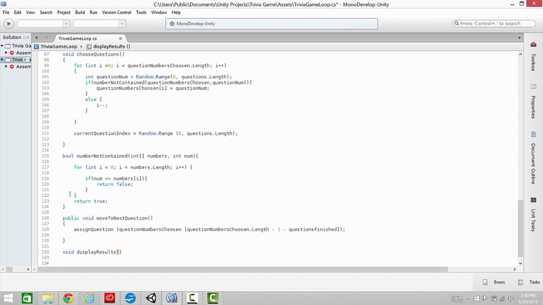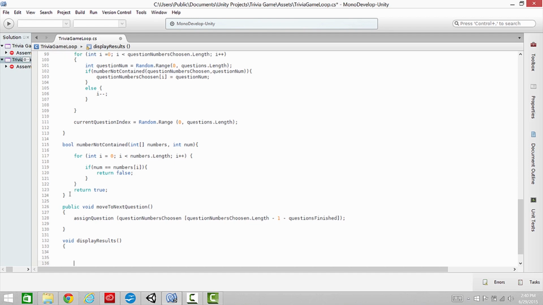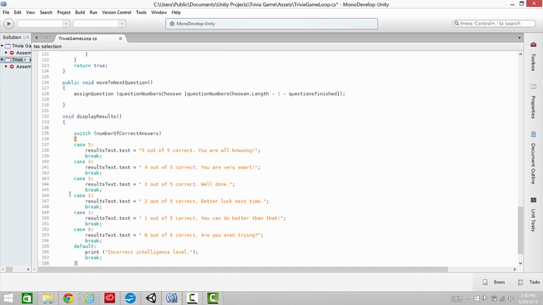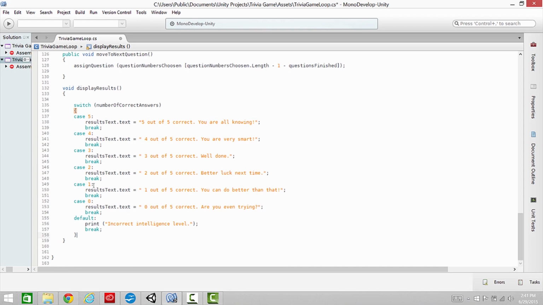And no semicolon there. Okay, now let's put the curly braces in, and within this, I'm going to paste this in from somewhere else just because there's a lot of text to type, but now I'm going to explain what I just pasted in here. Okay, this is a switch statement. So you can sort of think of this as though it was one of those if else sort of things, only this is a little easier for this situation, and there are situations where switch statements are just easier to work with. So how this works is we have a switch.